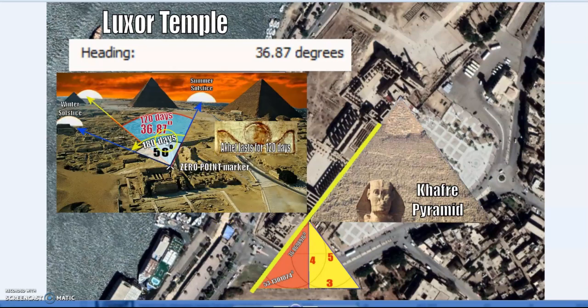But again, that's the angle of 120 days that marks not only the flood season but also the dry season, when the sun would return to the summer solstice to end the year. Now you might notice there's a change in angle here in Luxor, and that's pointing back to Karnak temple.